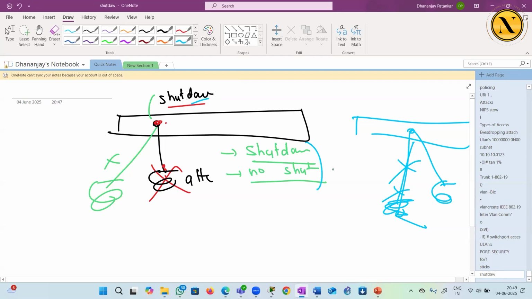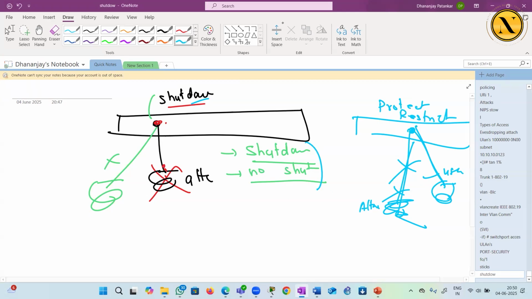You get it? In the case of protect and restrict, admin doesn't have to give shut and no shut, right? The attacker first connected, he didn't get access. Then the right user connected, and without even giving that command, shut and no shut, he will start working, right? That means it will be green. Then what more difference? Okay.